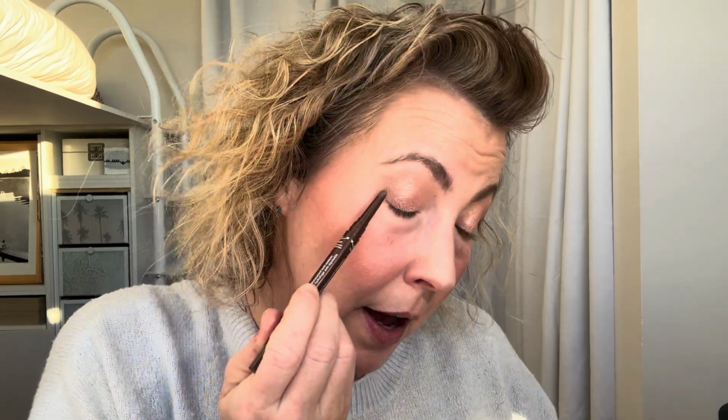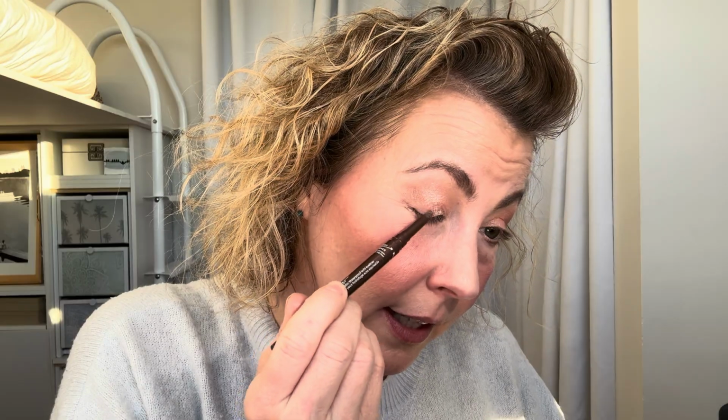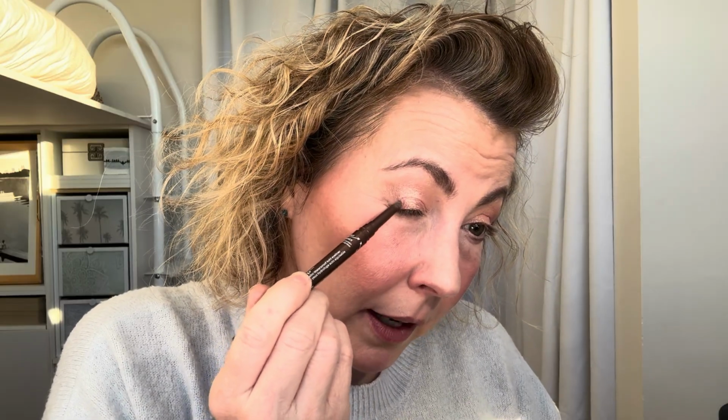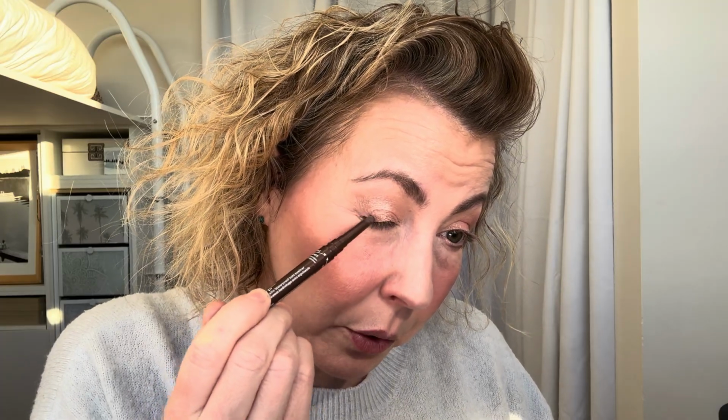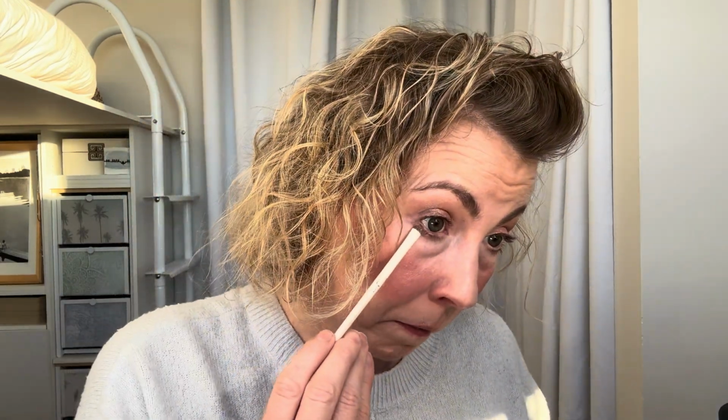And then I'm just giving myself a little lift. So again, because of the hood, I don't want to bring my eyeliner down to the actual shape of my eye. I'd like it to feel a little lifted. So I'm just going up, not at the end here, but up, filling that whole section in. It's subtle. Going into the Spice palette, into this nice light brown. Going over all of that. Subtle. And then let's fix up this eyebrow, shall we?